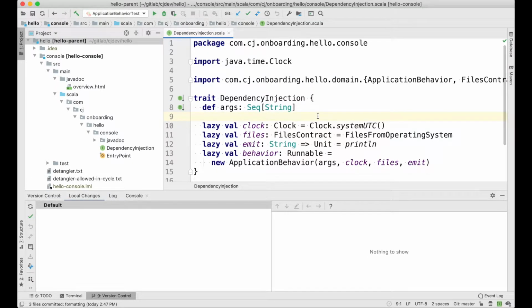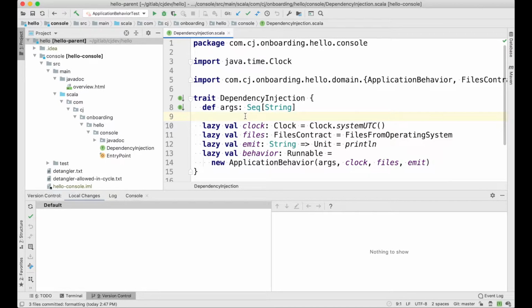Now let's have a look at our dependency injection class. Here we are assigning the production implementations for everything we don't control, such as the clock, the file system, and the console output. Dependency injection is one of the few times where I don't rely on any type inference that the programming language might support, as I want to be sure that all allocated classes are only aware of their collaborators by their contracts. This prevents me from accidentally making a class aware of the implementation details of its collaborators.